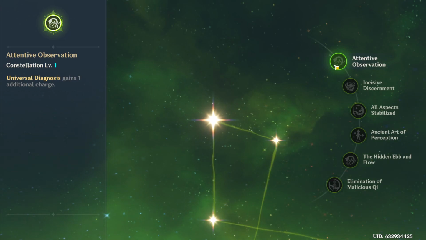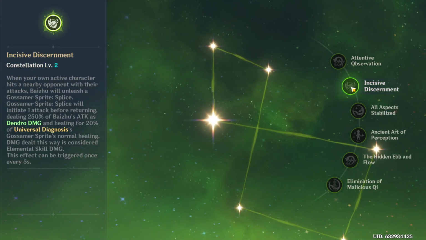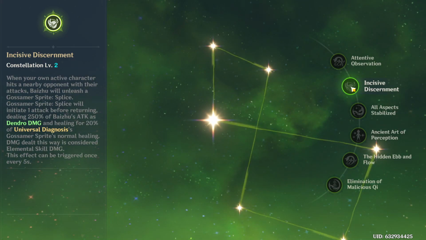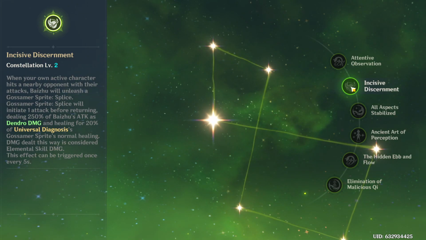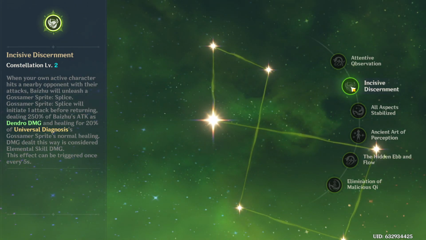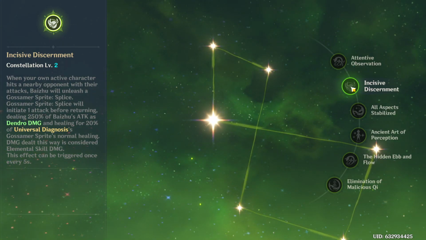Baizhu's second constellation releases a Gossamer Sprite: Splice when the active character hits a nearby opponent. This Splice attack will attack an enemy before returning to the active character and will deal 250% of Baizhu's attack as Dendro damage and will heal for 20% of his skill's normal healing. This damage is considered elemental skill damage and can be triggered once every 5 seconds.